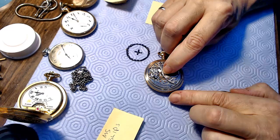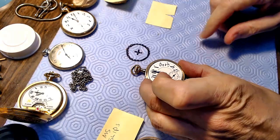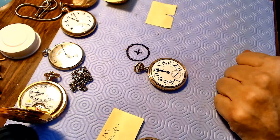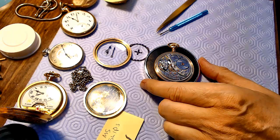I just need to go through really quickly and get the thing disassembled. I don't know if I'll show you the disassembly because that will waste your time. So I'm going to pause this and come back with a whole lot of watch parts. Hands are off. Preparing to remove movement from case. Movement coming out of case.